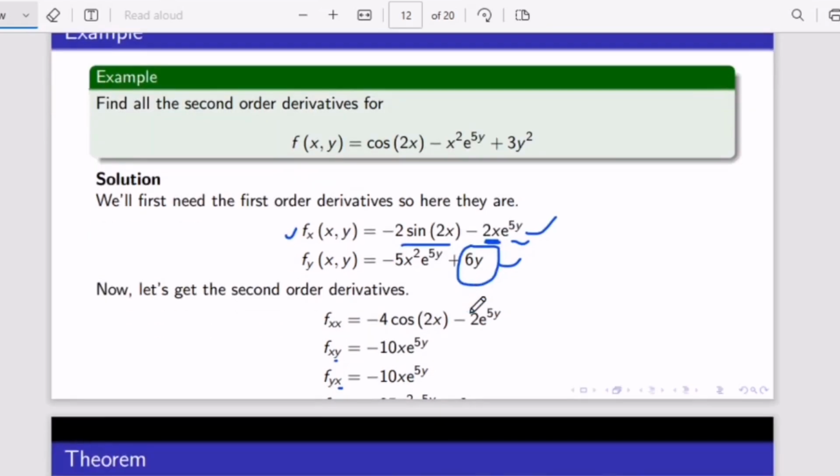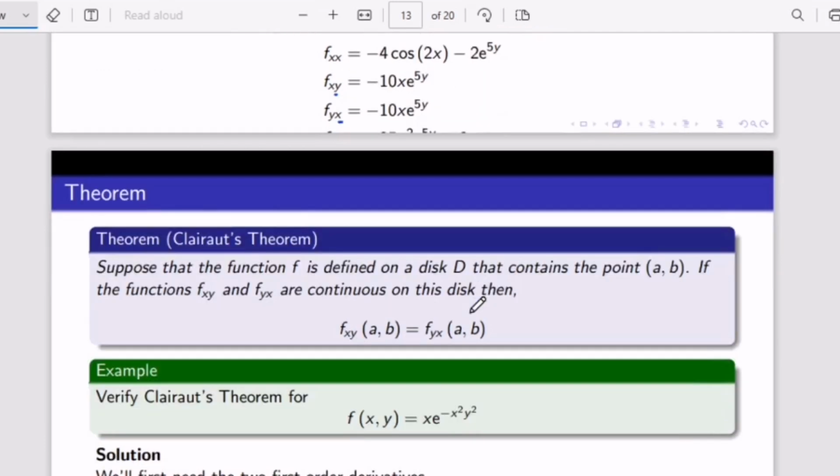Yeah. We have something called the Clairaut theorem. With the Clairaut theorem, right, it's very simple. That when you partially differentiate the function f of x, y, you see, when you take this, the f of xy should be equal to the f of what, yx. If this theorem is achieved, then we call it the Clairaut rule or the Clairaut theorem, right?